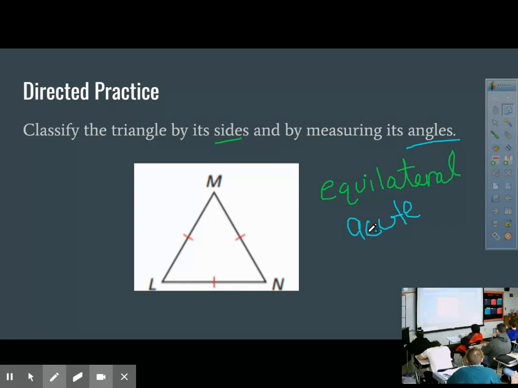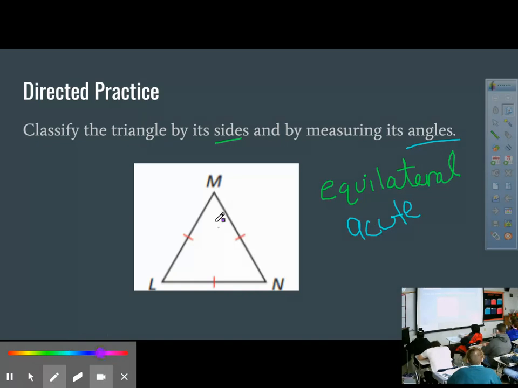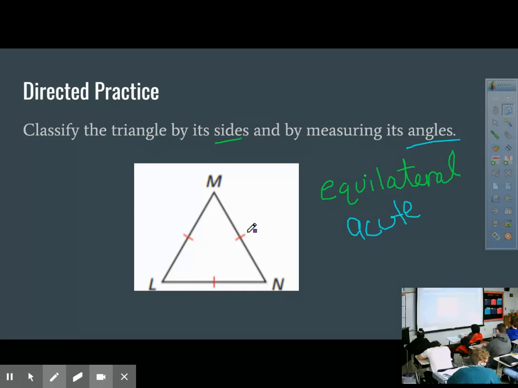Now, you don't know this yet, or you're not supposed to know this yet, but by the base angles theorem, or the corollary to the base angles theorem, if the 2 sides are congruent, then the 2 base angles are congruent, and this is in like section 6.3 or 6.4. So like these 2 sides are congruent, so that makes these 2 angles congruent. And since these 2 sides are, then these 2 angles are. So on this one, if you would have put equiangular, I would have counted it correct because technically it is. We just haven't discussed that yet. If it's equilateral, it's going to be equiangular.